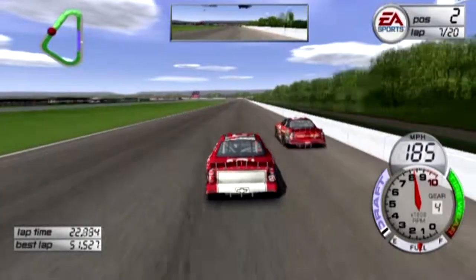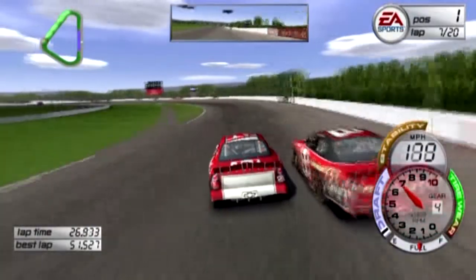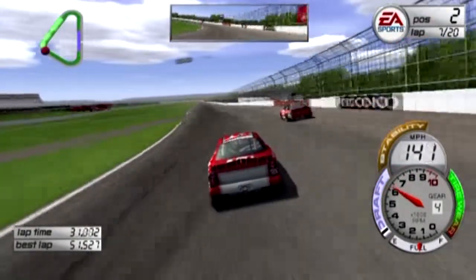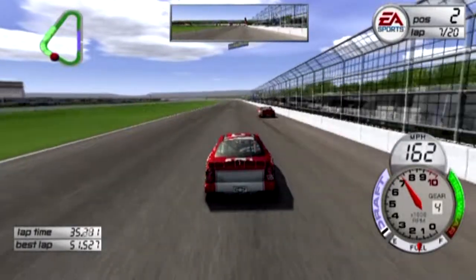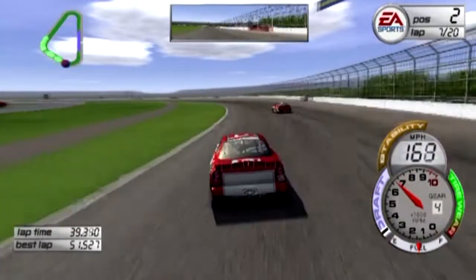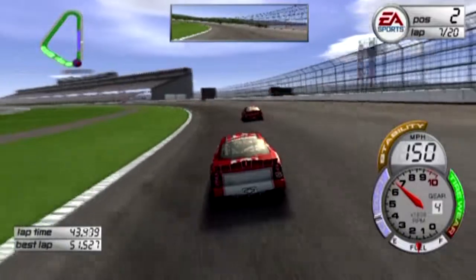So the one I'm racing in now is 95%. So I can imagine the grip's not going to be as great. We got a big run with Dale Earnhardt Jr. there, but just can't. We got no grip now. Our grip's gone away, so we can't do anything with them. It's like we can catch them. We got the speed. Ooh, careful! Don't want to spin the car out there.